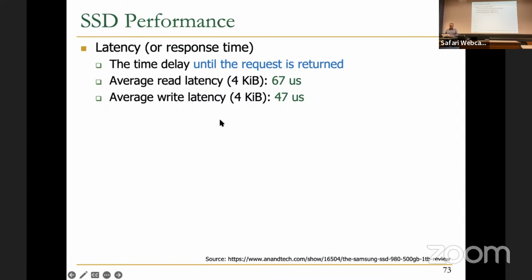And average write latency is around 47 microseconds, which you can see is actually faster than read. The reason is that you are writing to the write buffer. If you have to write to the flash memory, then you're going to see that the average latency is actually like hundreds of microseconds.